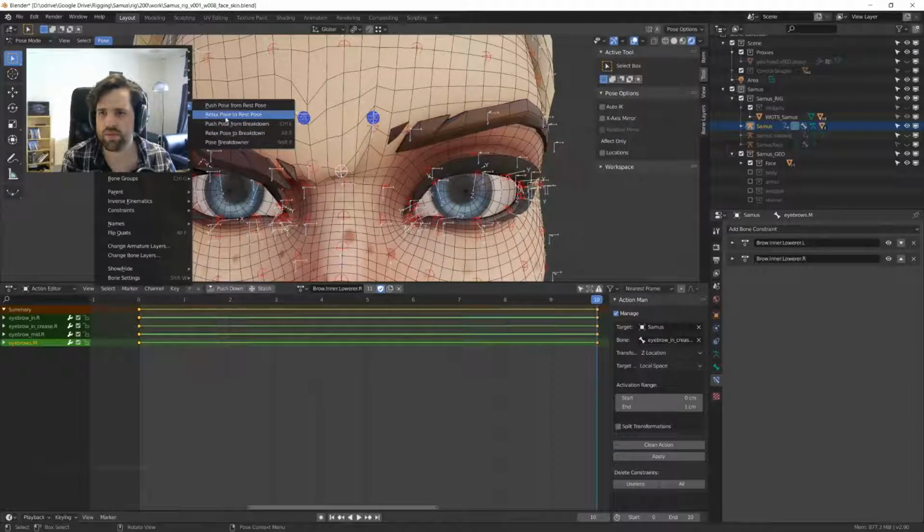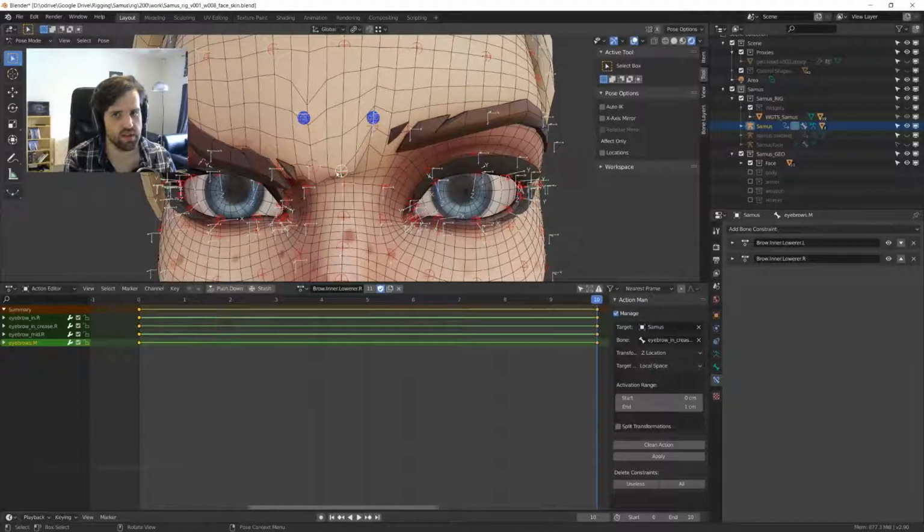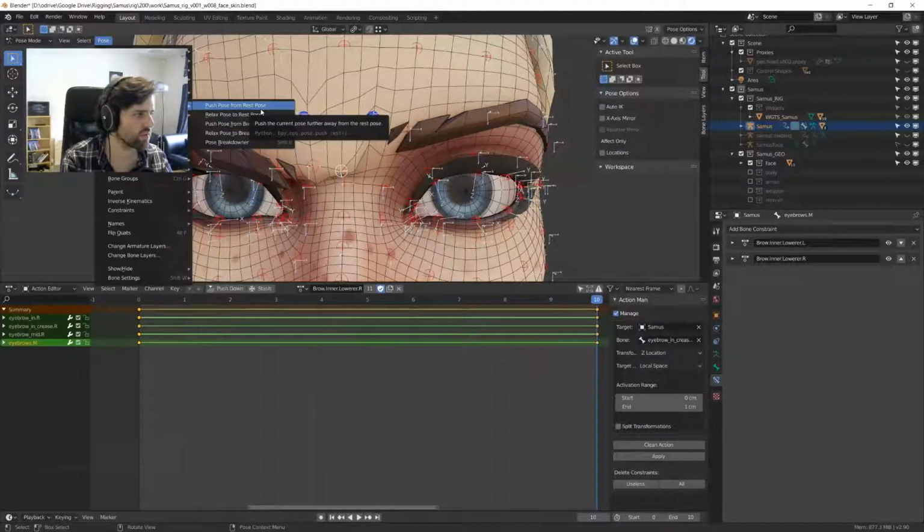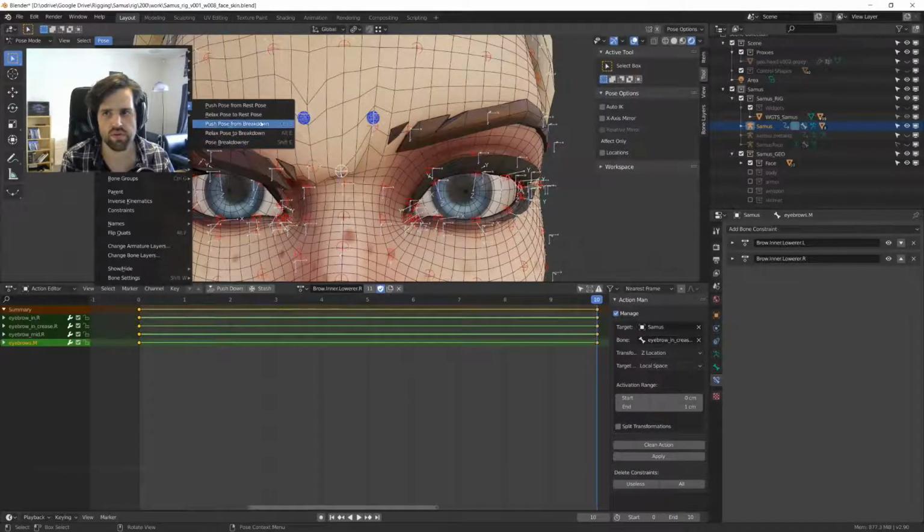Yeah, the in-between tool, the relax pose towards the rest pose, means that Blender is going to take the current pose of the bone and basically interpolate between the rest pose and the current pose, and you can find a value in between. I wish this was actually bound to a hotkey by default, because those two are the ones that I would use the most as a rigger. Maybe as an animator you'd use those three.